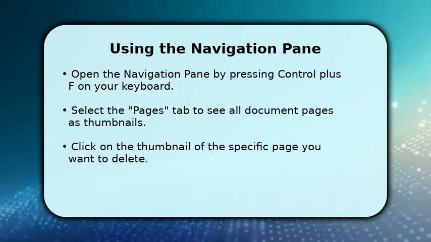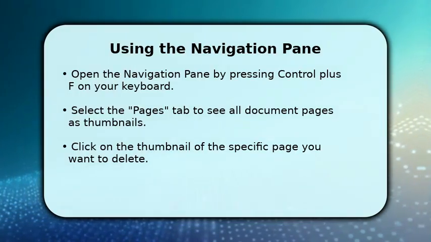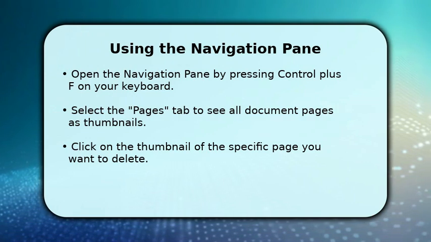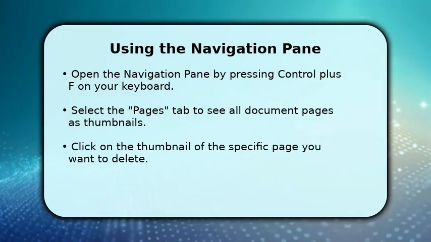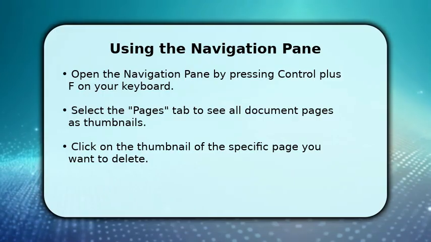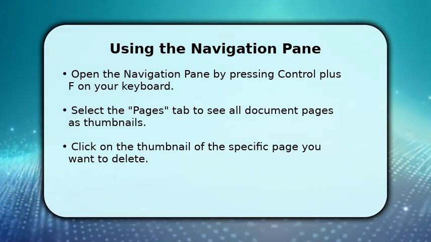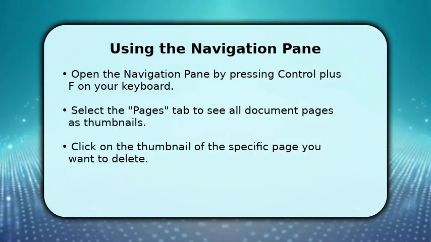For a more visual approach, you can utilize the navigation pane. To open it, simply press Ctrl+F on your keyboard. Once open, navigate to the Pages tab, which displays all your document's pages as small thumbnails. Find the page you want to delete, click its thumbnail, and then press the Delete key. This offers a precise way to target and remove pages.